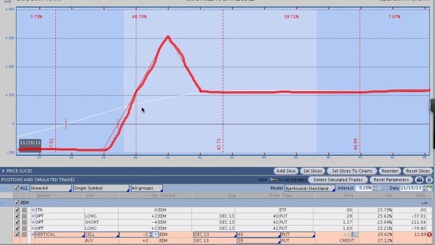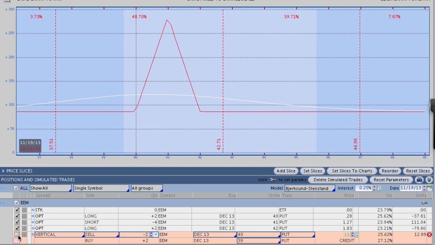But what we did is when we hedged the trade, we got rid of these 39s. So these 39s that are down here that we originally bought, we closed out that order and we opened a new order right down here at 40. And what this does is this creates a profit loss diagram that looks like your regular butterfly. So again, I'm going to remove this trade so it can show you the original, or now the new trade that we have on right now.